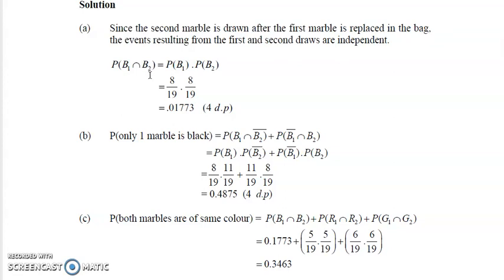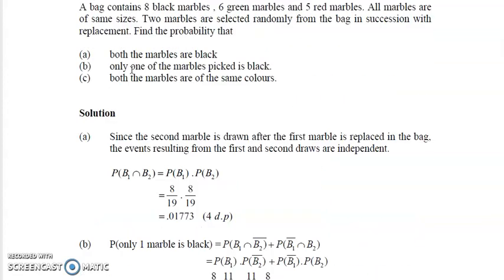For example, in one bag there are 19 balls. When you have taken a ball the first time, there should be 18 left, right? But you put the ball back, so the balls become 19 again. So, there is no effect. So, it is an independent event. So, you can see from here, ball 1 intersect with ball 2, which is multiplied with each other, will be having 0.1773.